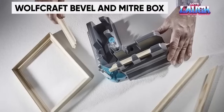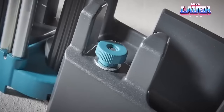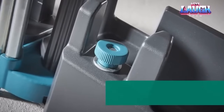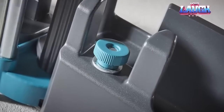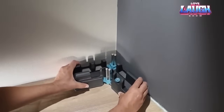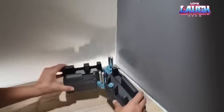Wolfcraft offers a useful 2-in-1 tool that is ideal for installing skirting boards. The tool allows you to measure and fix the required angle, and then it can be used as a cutting stand. It can measure angles from 85 to 180 degrees, ensuring accurate and precise cuts thanks to the built-in guide pins. The tool is priced at approximately $81.